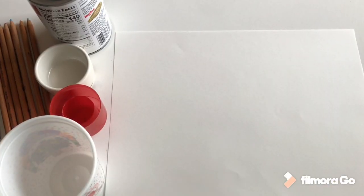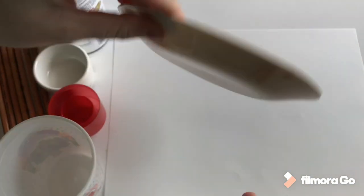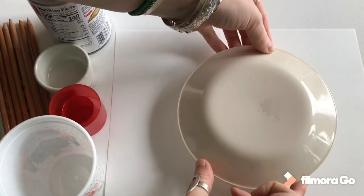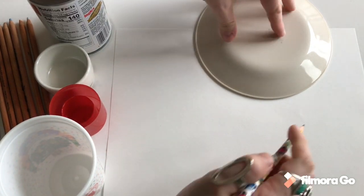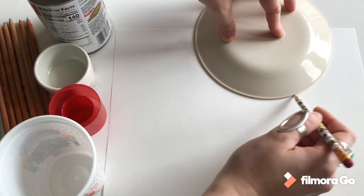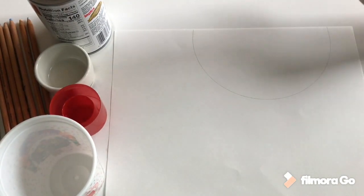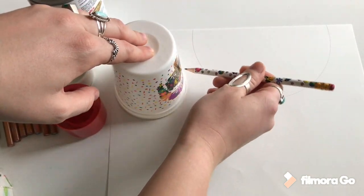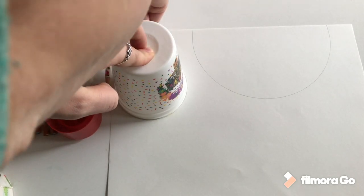What we're going to do first is using a pencil, very lightly trace some of our circles. And remember, we want to use a variety of sizes, so I'm going to start with this really big one. Another thing that you can do, it doesn't have to be perfectly on your paper. Some of it can hang off of your paper, so I'm going to let this guy hang off my paper. And remember, we want to trace them really lightly using a pencil. I'm using a variety of sizes. So I have some big, some small.